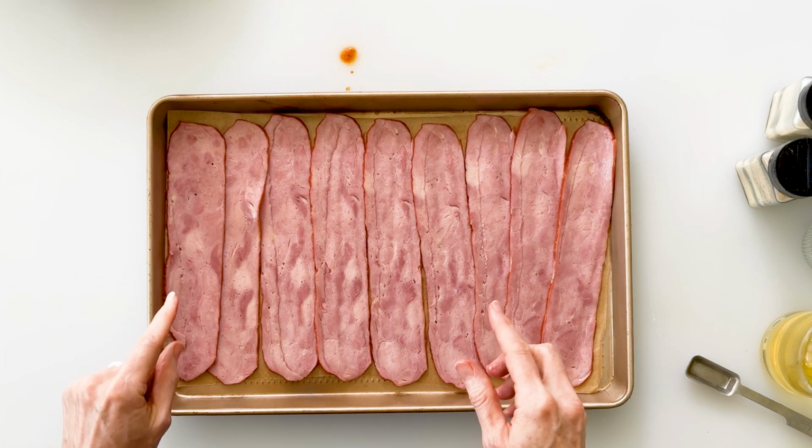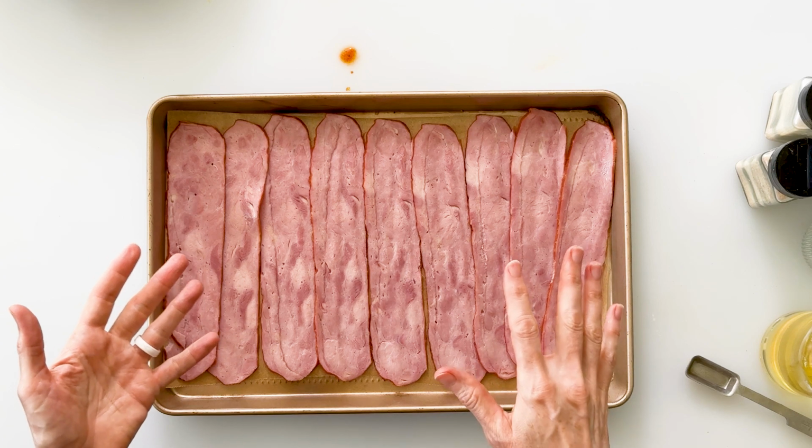And then I'm going to put this tray on my rack that's lower in my oven, just underneath my French fries. But of course you could cook these in your air fryer or even in a frying pan on your stovetop if you prefer.